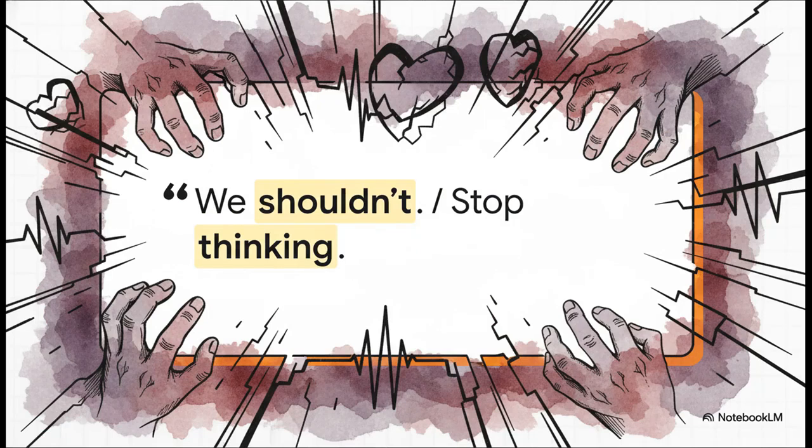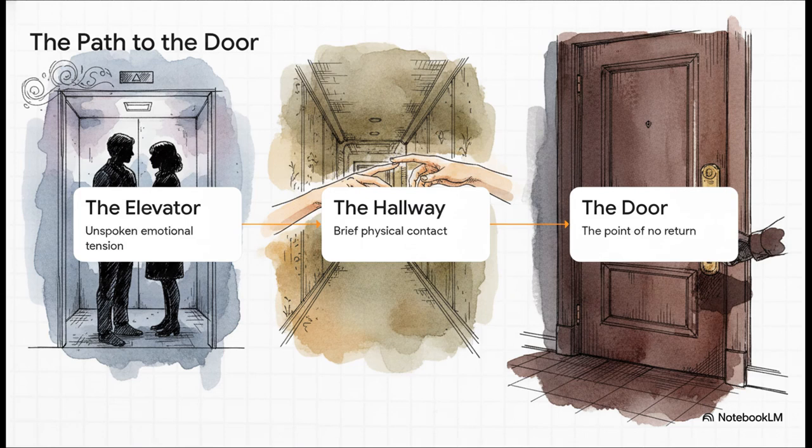And listen to how the dialogue changes. It gets short, clipped, almost breathless. And that's such a brilliant tell, isn't it? The physical tension is so high now, there's no room in their heads for complicated sentences. Everything becomes primal, direct, and super urgent. You have to see the deliberate escalation here, how the writer is turning the heat up step by step. It's a clear path. First, you have the unspoken tension in that elevator. Then, that little jolt of physical contact in the hall. And finally, they're at the door. That's the point of no return. Each step raises the stakes and pulls them deeper in.